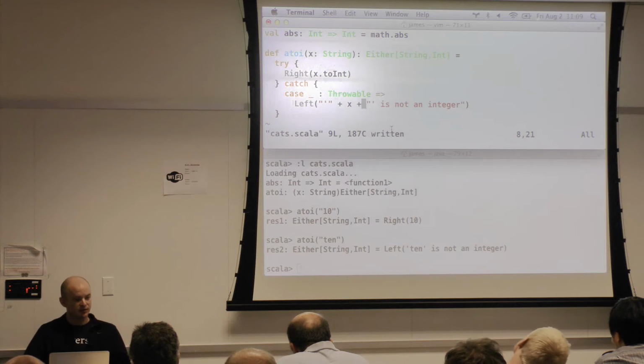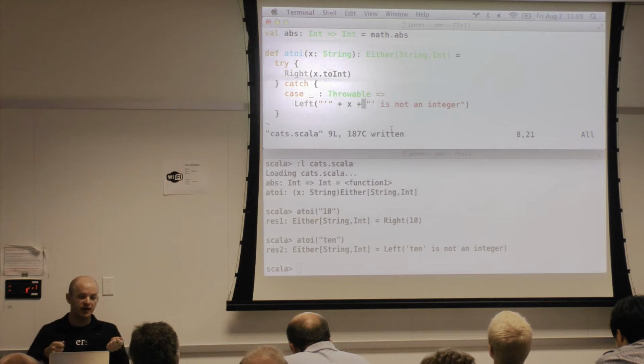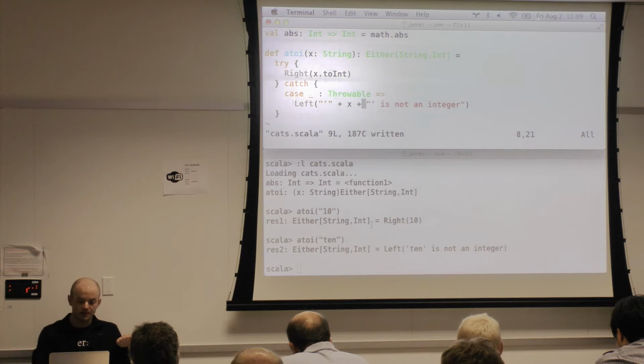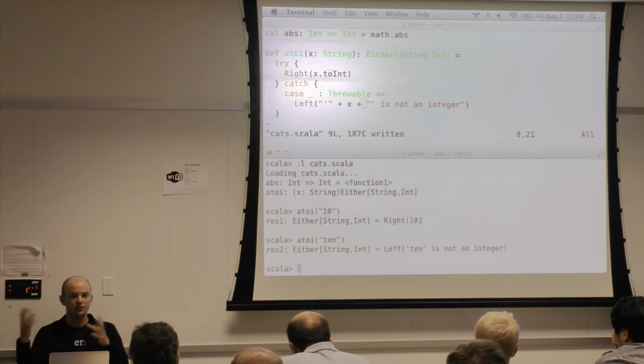So now we have a way to take input from the user, where that's represented by a direct call to this aToI, and get some sort of output that might be valid or might be invalid. But we don't have to worry about any exceptions being thrown or anything like that. We also have a service function, which is a pure function Int to Int, that we want to put together. So we could do this with a pattern match. We could call aToI and get back an Either, like we did here, and then pattern match on that. And if it's a Right, pass it to the abs function and return the result. Or if it's a Left, just return the fact that it failed. That's a little bit more verbose than we'd like.